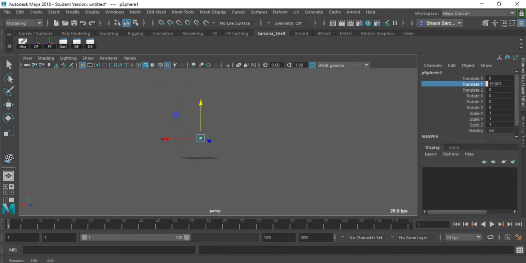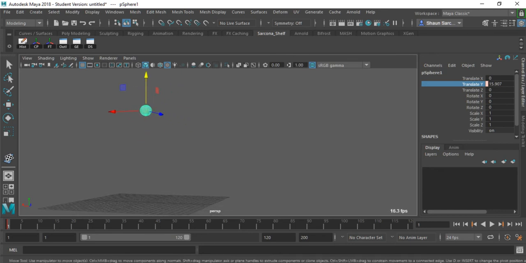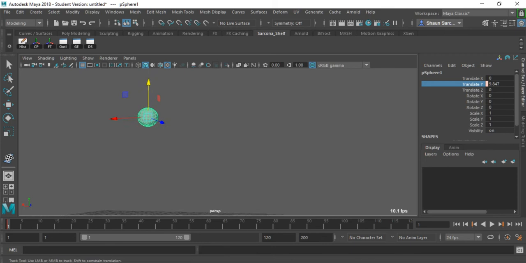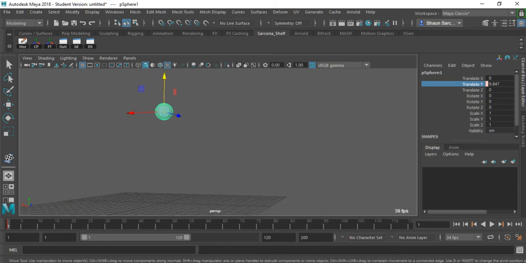So there's my ground. This looks like maybe a reasonable height for him to bounce is right about there. Okay, so on my screen it's 10. Maybe you want to go 12. Definitely don't go crazy with that number. And then how far? I'm going to go, I don't know, maybe 20 frames, and then I'll set a key there.